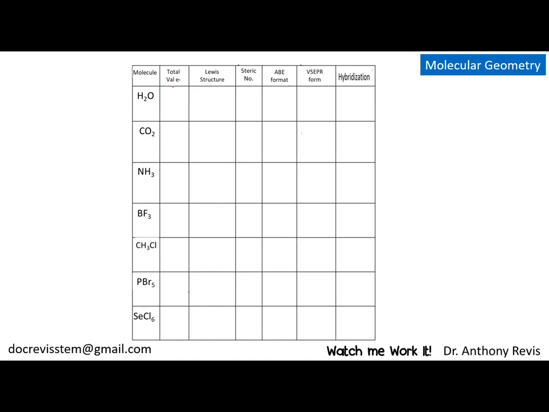So we may do valence electrons. Why not? Let's just do them. When it comes to the valence electrons, you can really go to the periodic table and get this over really quickly, right? You have hydrogen and you have two of them, right? And where it's located, hydrogen by itself has one valence electron. So that's two of those hydrogens times one. That's going to give you two. And we have oxygen here, which is on the periodic table group 16. So that's six. So total valence electrons used to make this is eight.